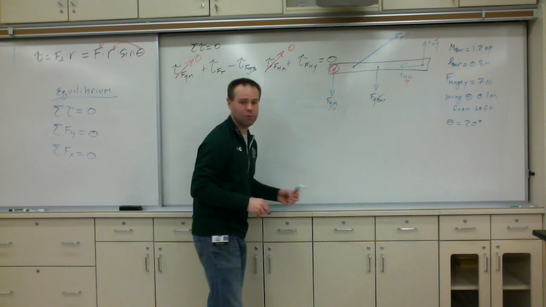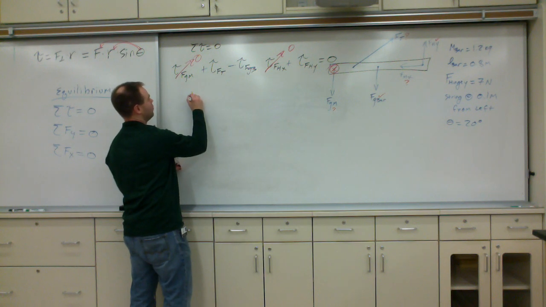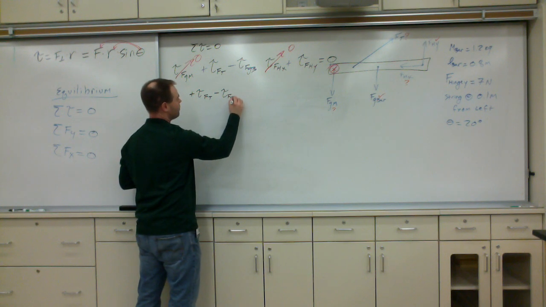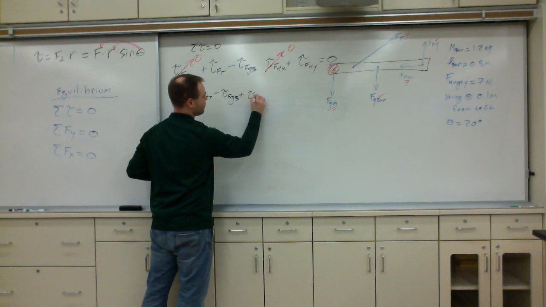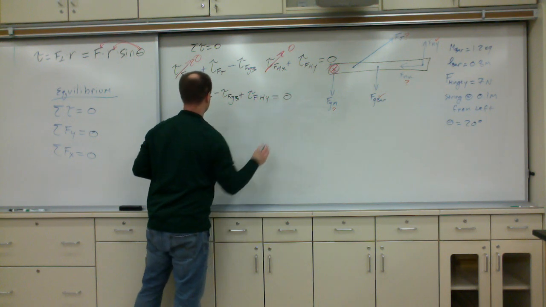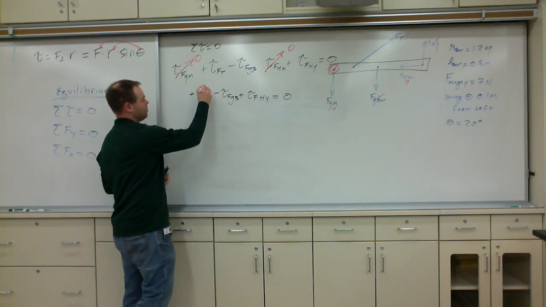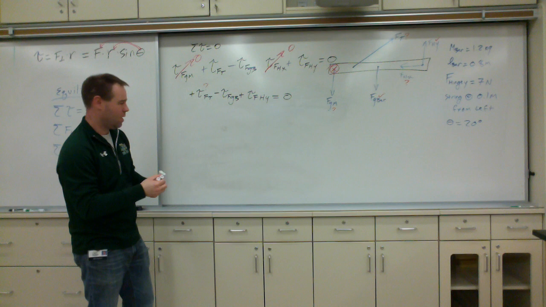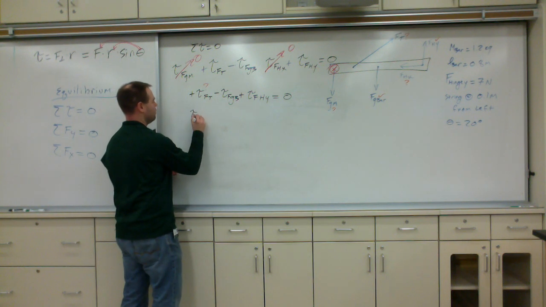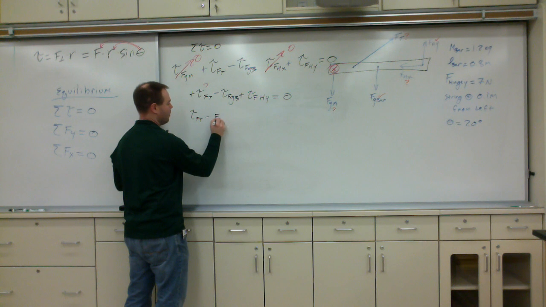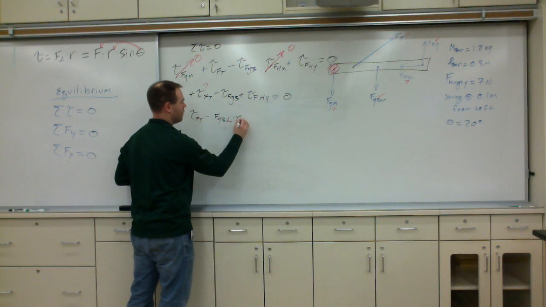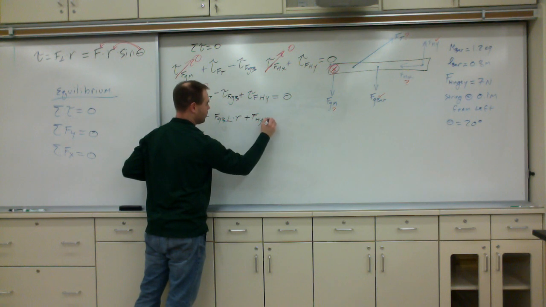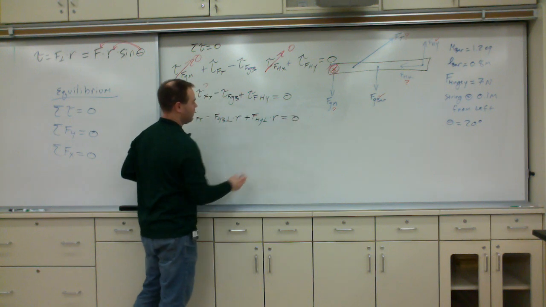So let me rewrite this so it's a little bit cleaner. What we're left with is plus torque of force tension minus torque of force gravity of the beam plus torque of force hinge y, all combined to equal 0. Our goal, let me remind you, is to try and find the force of tension. So we'll start by finding the torque that force tension is applying. So we can say torque of force tension minus force gravity of the beam that is perpendicular to the radius plus force hinge in the y direction that is perpendicular to the radius times the radius, all combined to equal 0.